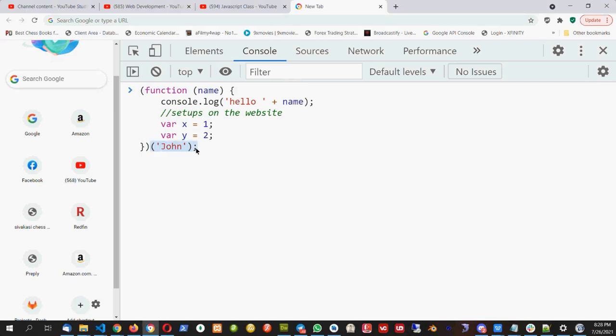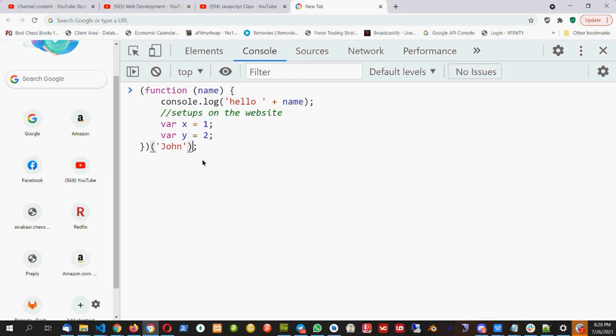I am passing this, invoking it outside this parenthesis. Previously what I was doing? I was invoking inside the parenthesis. Now what do you think? What will happen? Will it give error or it will run fine?